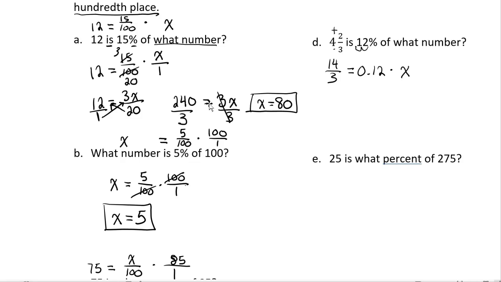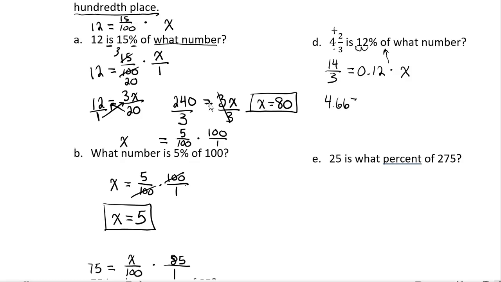Now I don't have to have that dot for multiplication, but because I'm translating, I just included it there. If I were to rewrite this, which I probably will, I would just drop that dot because the x can sit right next to that 12 hundredths. So I'll go ahead and do that. Now also, because our answers are decimals, I'm going to go ahead and divide out the 14/3 and see what I get there, which is going to be a repeating number.